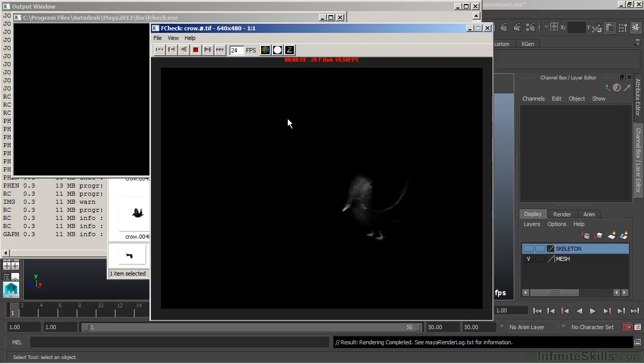And Maya will load all of those frames into my system's memory. Once it's loaded, it'll attempt to play back at the proper speed. And we can see here, basically we're getting 24 frames per second, which is established by our value here that we could type in order to change to a different frame rate.